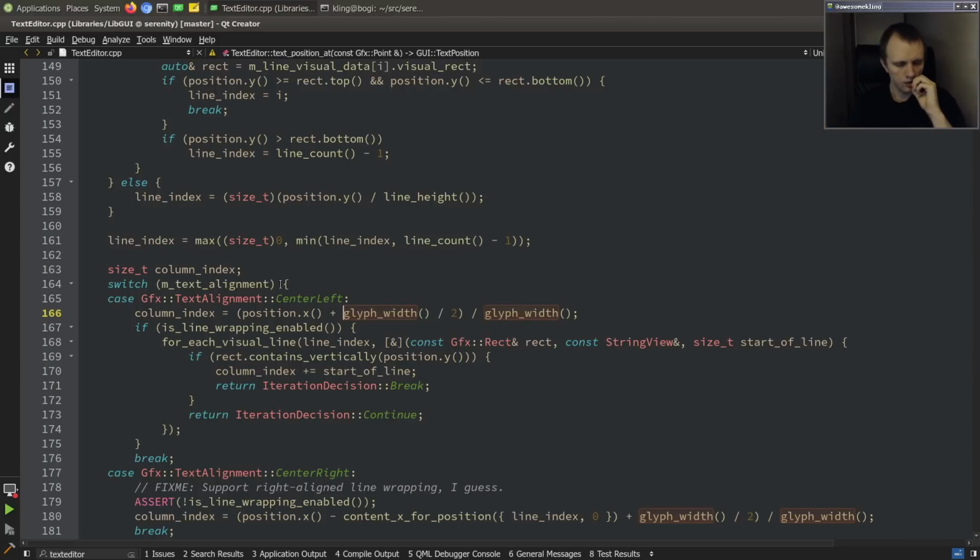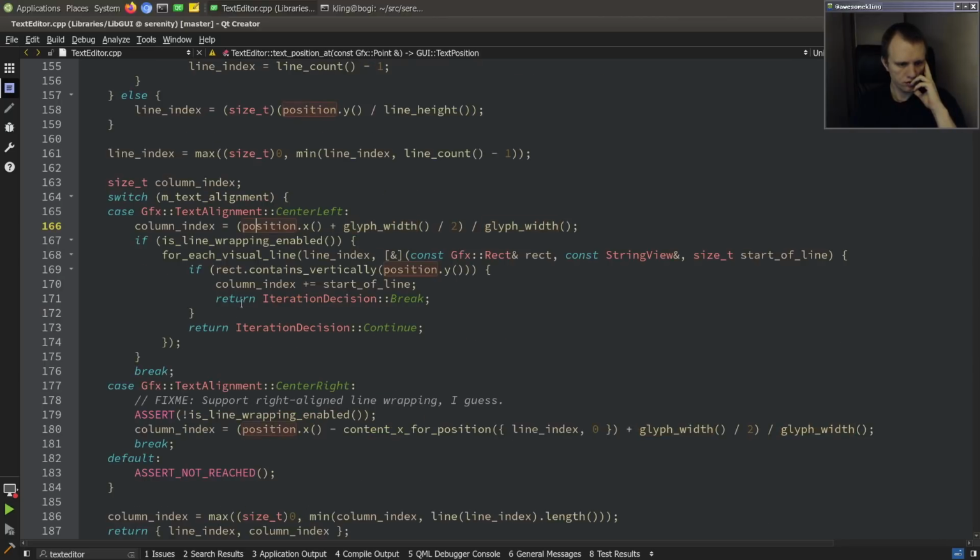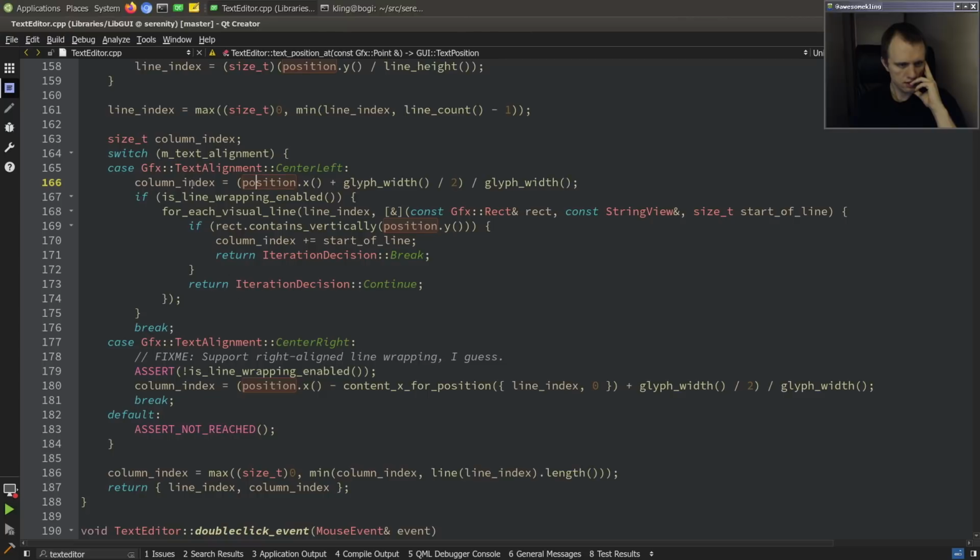So the column index is the x position plus half a glyph divided by the glyph width. So if the x position is negative, I guess that's the problem. We're coming in here with a negative x position, and then it will wrap around.